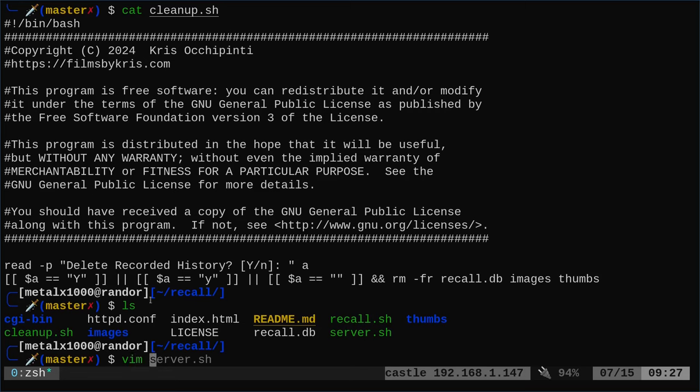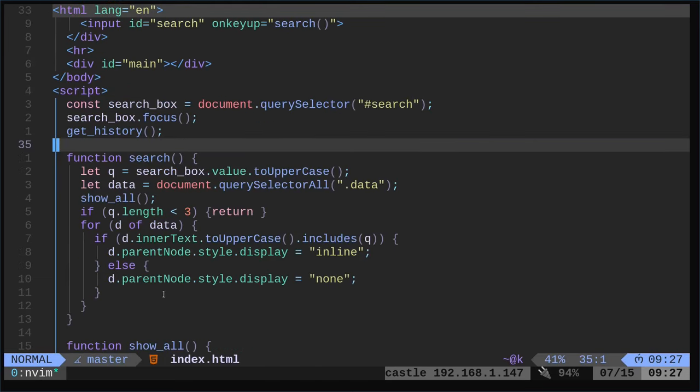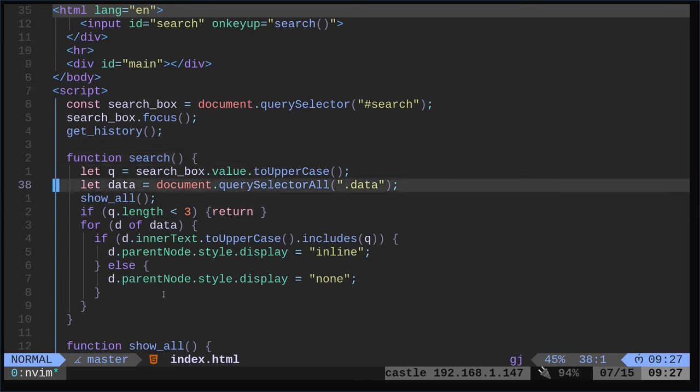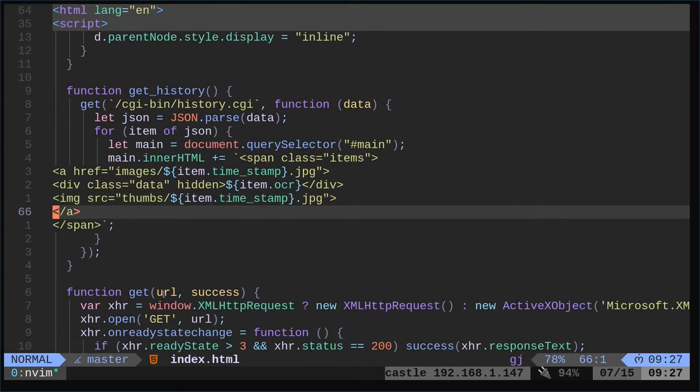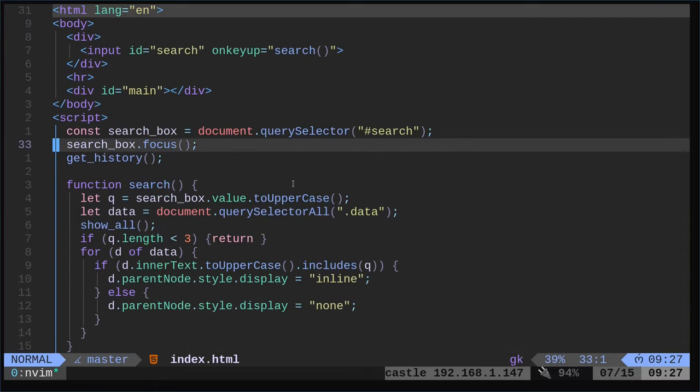Oh, and then the HTML, which has HTML, CSS, and JavaScript all in one. You can look through this. It basically calls that one server-side script, gets all the information from the database in a JSON format, and then it loads it up as an href that loads up the image when you click on it. It loads the image into the image box, and then in a hidden div tag, it loads all the text for each image. And then the search just looks for what you type, and it looks for, again, an exact match. A big improvement on this would be doing some sort of fuzzy find. But it looks for a div tag with whatever text you type, and then it makes the parent of that, which is a span, either visible or invisible, depending on whether it finds a match or not.